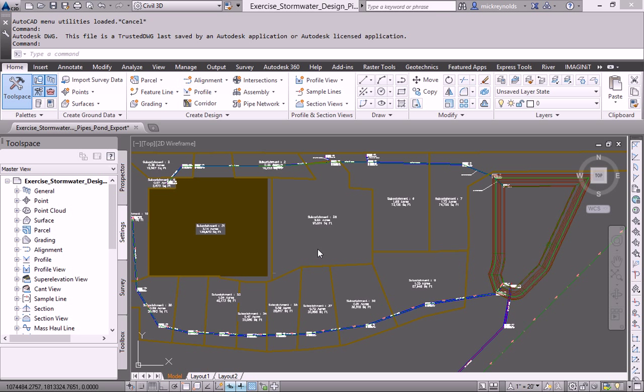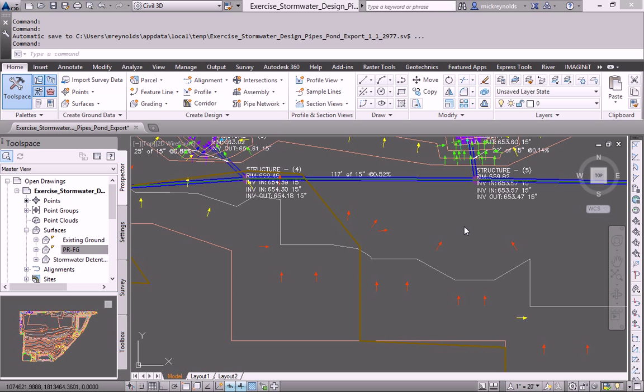Before starting our work in the Storm and Sanitary Analysis, or the SSA for short, we're going to look at Civil 3D first to see the kind of items that we can export from the Civil 3D environment to the SSA environment. We're also going to look at some surface analysis styles that help us delineate basins, and in addition to that, yield our stage storage curves for our ponds.